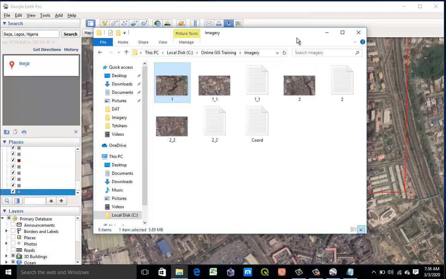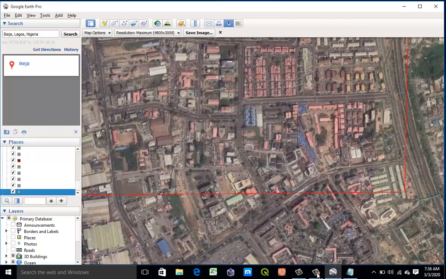So the next thing you will do is to georeference this image. I've already taught us how to georeference. So once we georeference, in the next class we will discuss briefly how to make these pieces a single image. So we are going to stop the class today here.